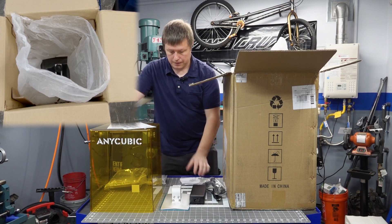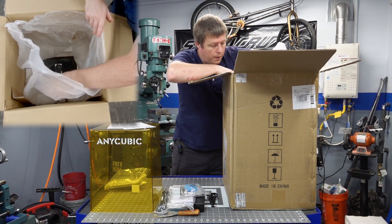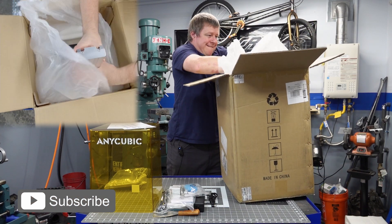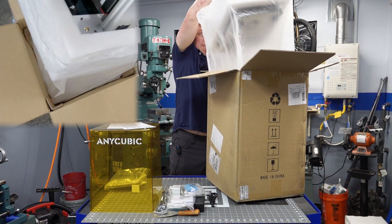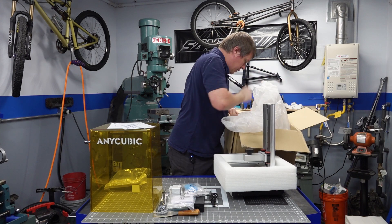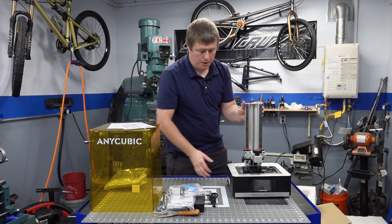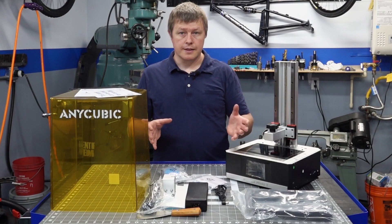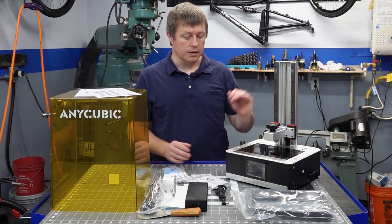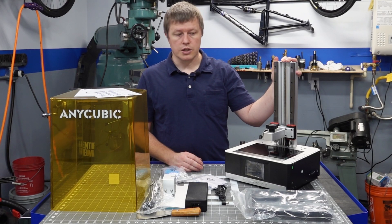Got a pile of stuff here, and the printer. That's all the pieces — it's really not that much. These resin printers are pretty simple machines. I've got to hand it to Anycubic for the design of this thing — it looks absolutely amazing and it's built extremely well. This sucker's got some weight to it. And the addition of the dual linear rails for the z-axis is a great plus; it's really going to make sure this thing stays stable and you don't get any layer shifts as it builds in the vertical.